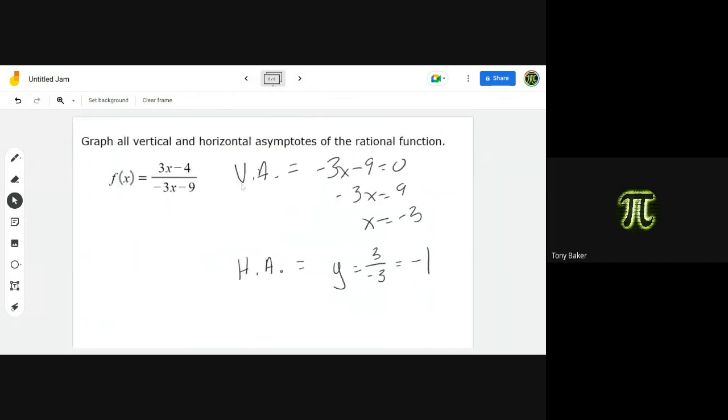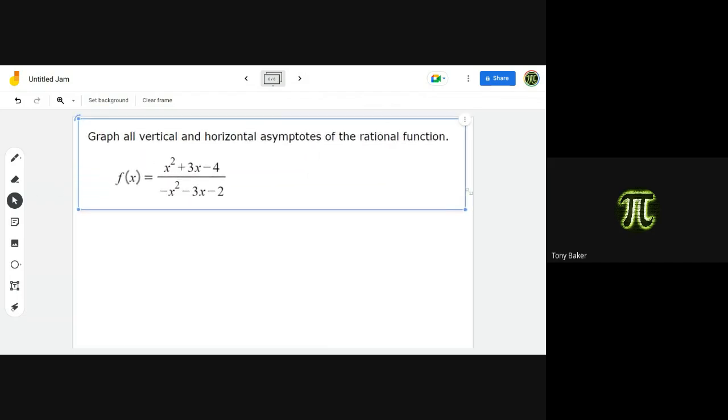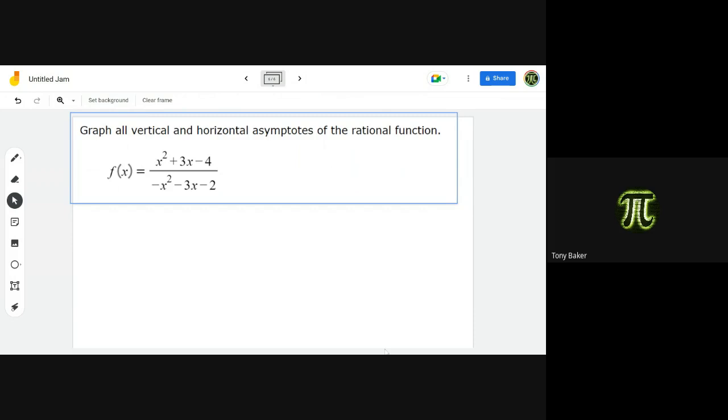So this one was pretty simple. You want to look and make sure when you're looking at your vertical asymptotes that it couldn't cancel out. Because if it cancels out, it's not a vertical asymptote, it's a hole. So in this case, you cannot do that. I don't know, because they're not asking for holes, so I'm not sure if they're going to actually have one with holes in this one or not. But it is a possibility. So, things to keep in mind. Okay, there are topics with holes on it. We're going to go into those.